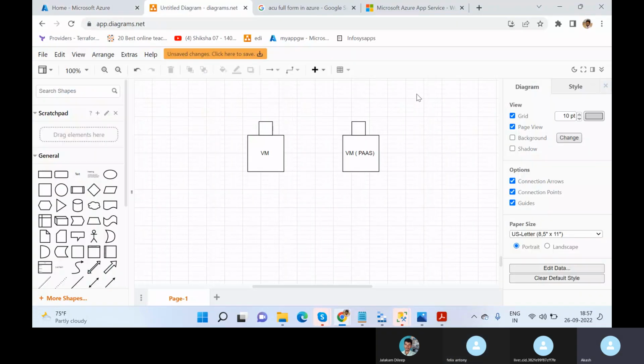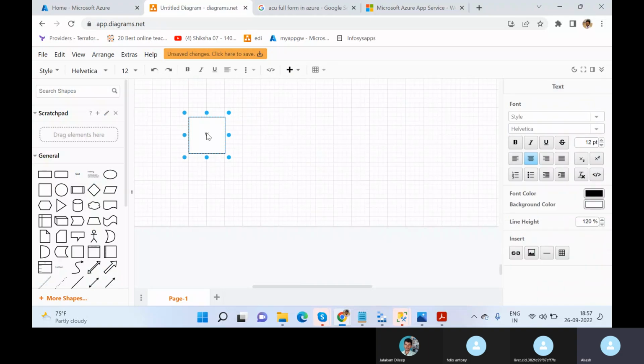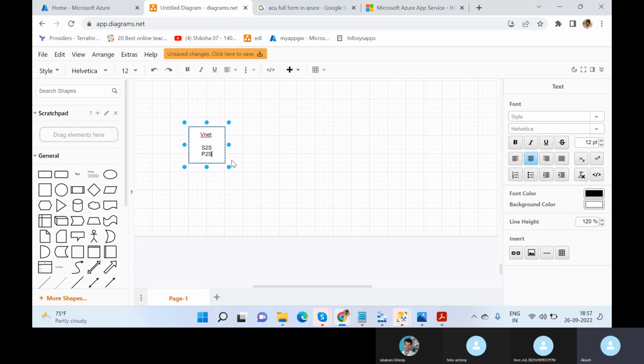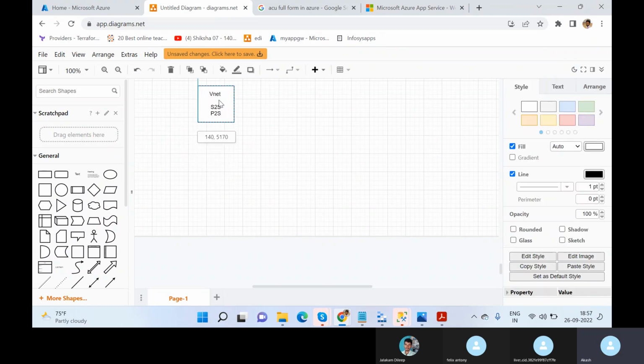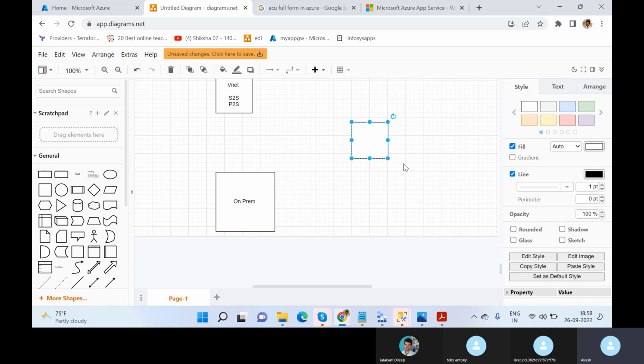Fine. The next topic we are going to discuss is something we left out while doing VNet. There are two concepts: site to site and point to site connection. These are what we use in order to connect from your on-premises network to the cloud. If you want connectivity from your on-prem to the Azure cloud, you can use site to site and point to site connectivity.